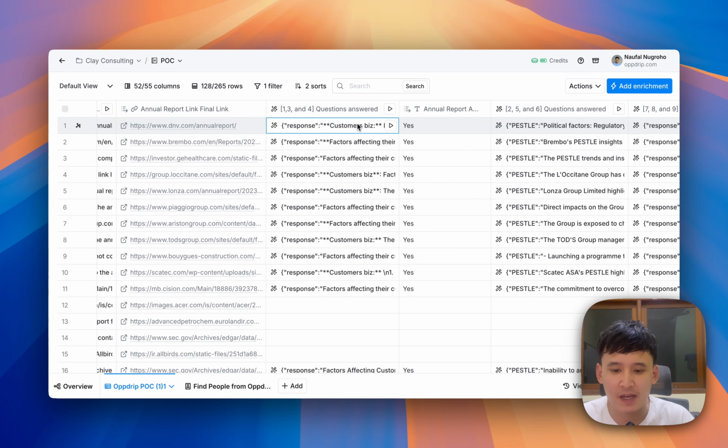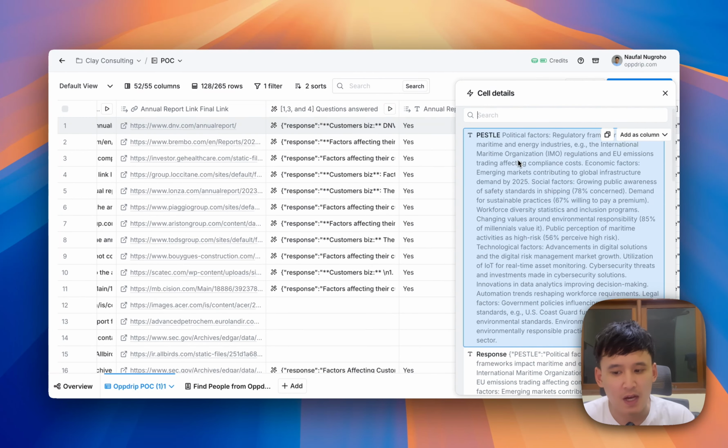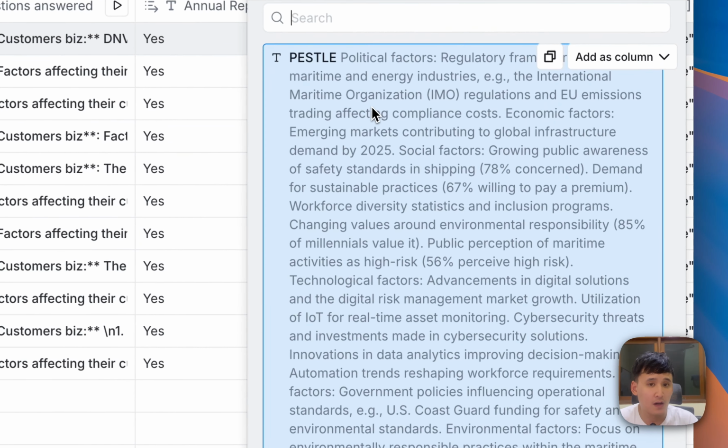For example, if we're looking at the PESTLE question, it gives you a summary of what the answer is, and it also gives us a confidence score. We're telling it to only get information from here, so hallucination is at a minimum.